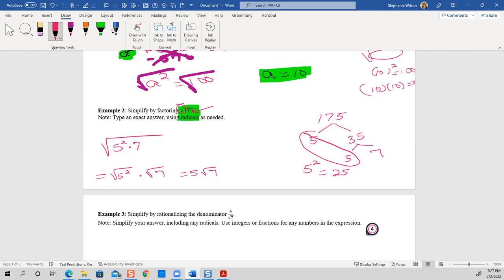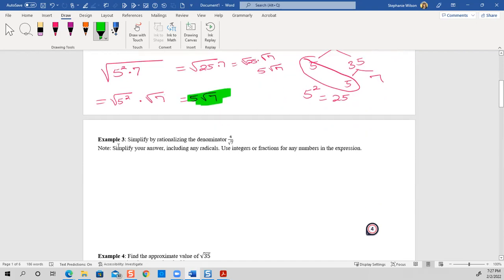The 7 doesn't factor out because I have a power of 1 and a root of 2. Those two don't reduce. Or I could have said, oh, I know what it is. 25 times 7, which I know is square root of 25 times square root of 7. That's 5 square root of 7. So there's just more than one way to set this up. The answer, though, in this case is 5 square root of 7.